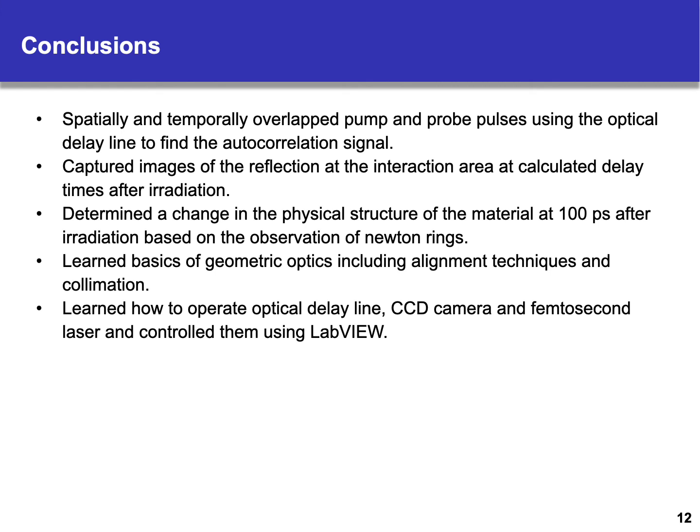So in conclusion, I successfully spatially and temporally overlapped the pump and probe pulses using the optical delay line to find the autocorrelation signal, to temporally overlap them, and using an IR card to spatially overlap them. I then captured reflection images at the interaction area at calculated delay times after irradiation, and then determined a change in the physical structure of the material occurs at about 100 picoseconds after irradiation, based on our observation of Newton ring formation.